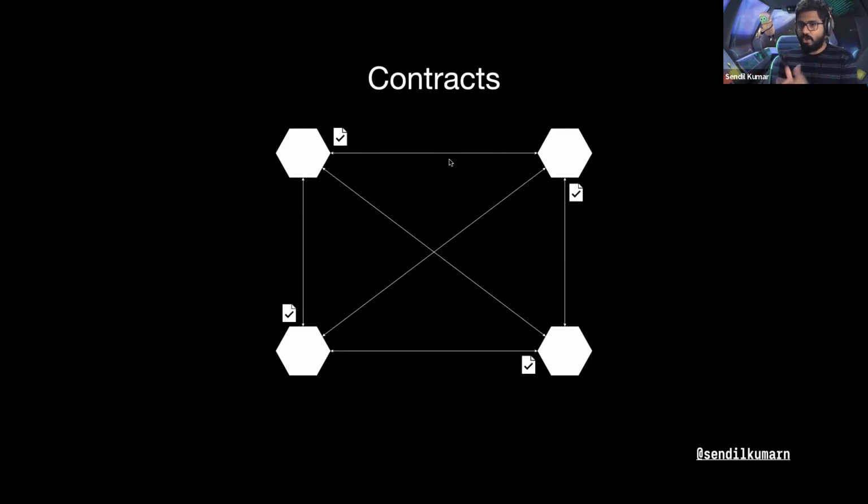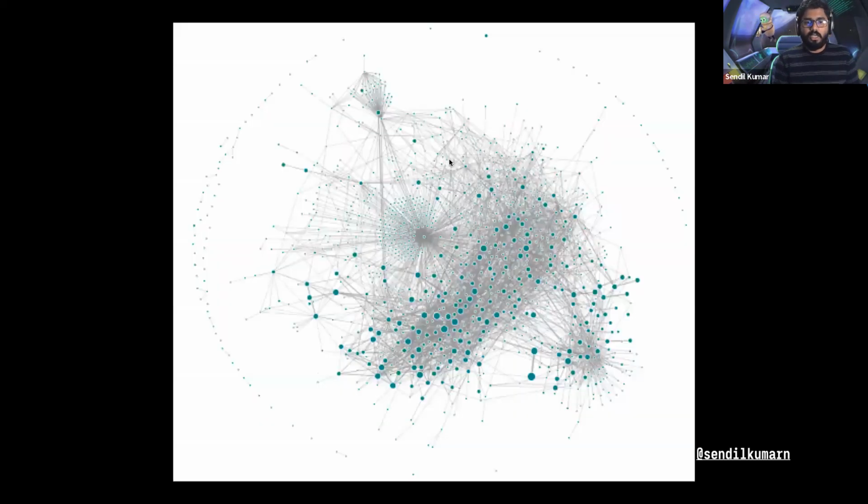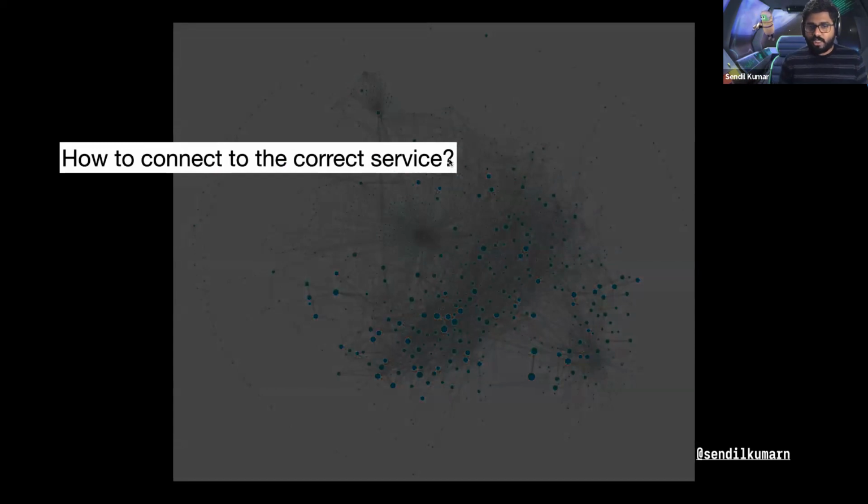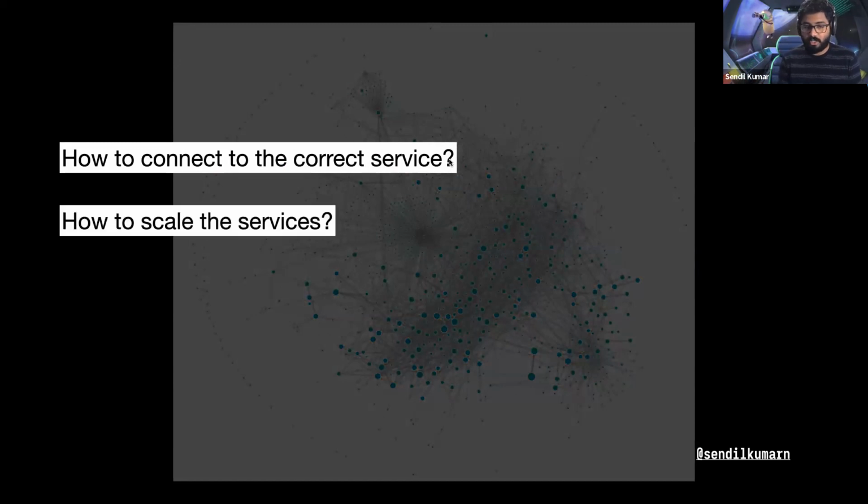So all your applications, all your services work based on contracts. So we have seen how different entities created different REST endpoints, and these services communicate with each other using those contracts together. So that's how the contracts work here. But when you scale it in a much higher sense, like when your number of services increases, it will be difficult for you to understand how to connect to the correct service and whether that service is running. You cannot do it automatically. You need someone helping there.